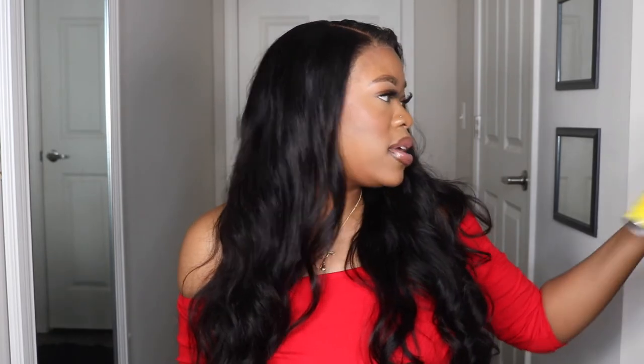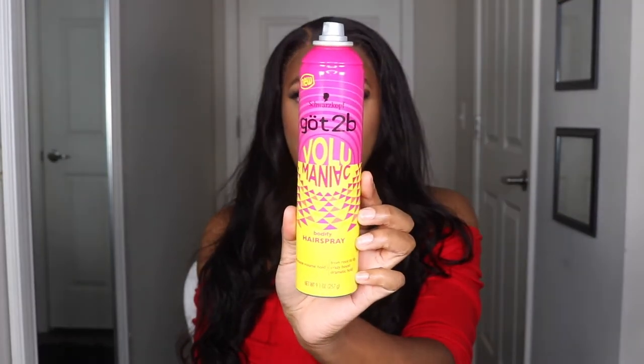I added just a few products. My hairspray from Got2b, a voluminizing hairspray. And then, of course, I used my Got2b spray to melt the lace in with a little bit of the gel in the black container. And I also used some shine hairspray just to add a little bit of natural sheen to it. The hair does come pretty shiny, but I like to have more of an oil effect. It makes the hair look a lot healthier, shinier, and just looks more natural to me that way.